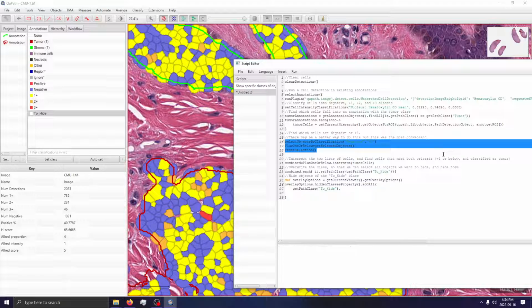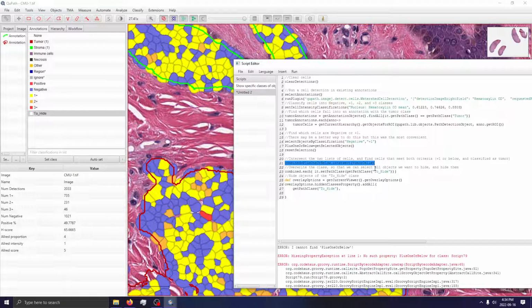So let's select these objects, and again, it doesn't seem like anything's been updated, but rest assured, it's all being populated in this variable called +1 or below. We then intersect the two lists. So of the cells that are either negative or +1, we also want to find those that contain the parent classification of tumor, or rather are in this list called tumor cells.